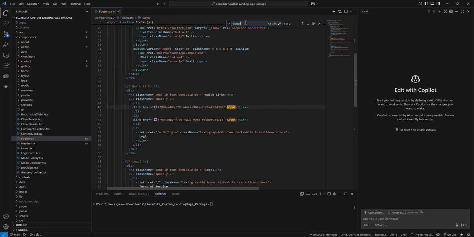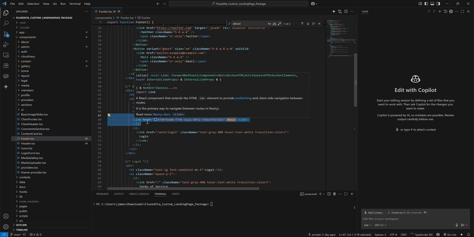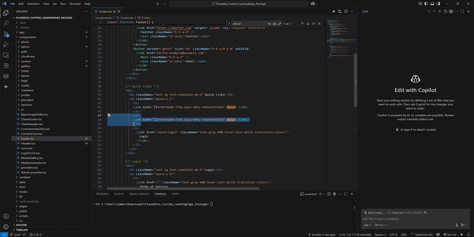Type about. Once again, if I wanted to add more links, the simplest thing to do would be take a complete link. Here you can see in the links we have a list item li, the link in the center, and then closing the list item here. If we copy that, we can paste as many as we like. We'll leave the first about as it is, but our second about here, we'll change that to contacts.